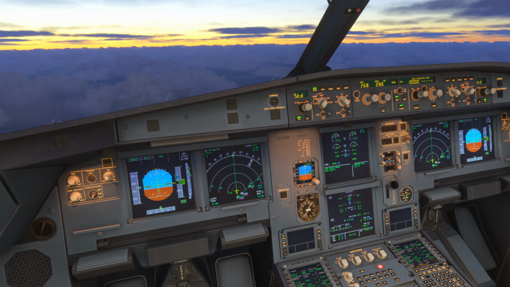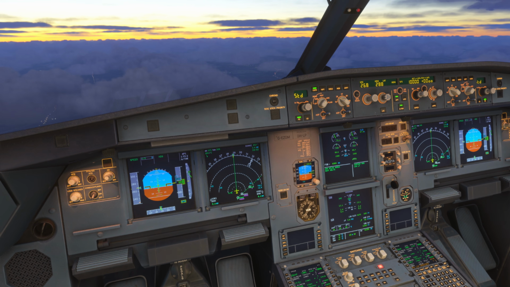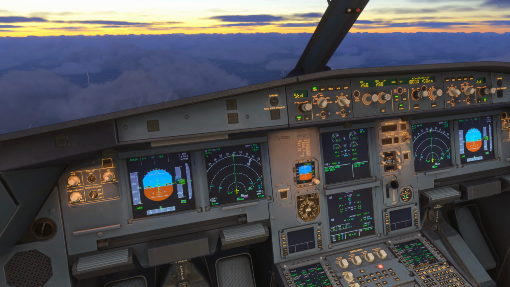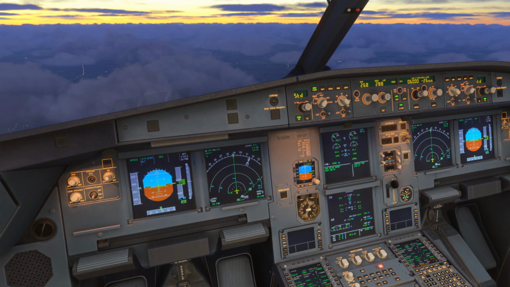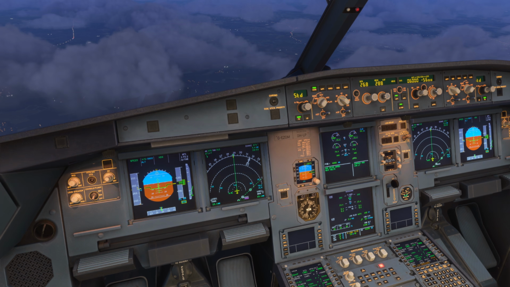Obviously we also have vertical speed mode, which is another selected mode we can use over here. We can push it to level off. We push to level off, we've got the zeros, the aircraft will level off wherever we are. If we select now a lower altitude, let's go back down to 6,000, and we start to dial in a rate of descent, a very high rate of descent.